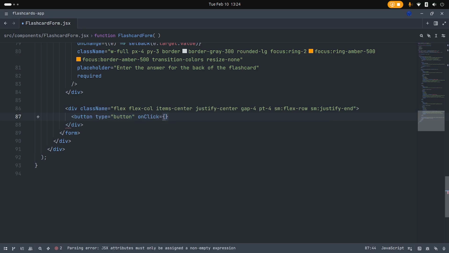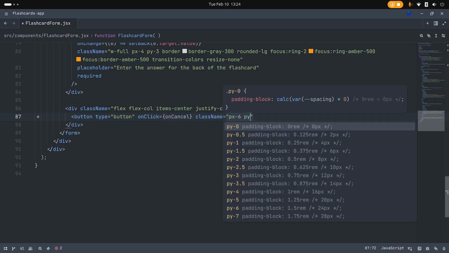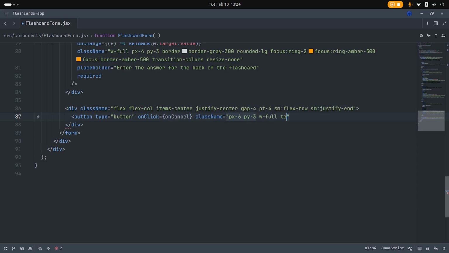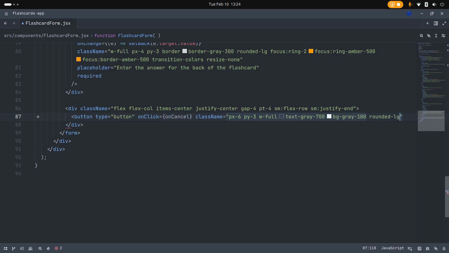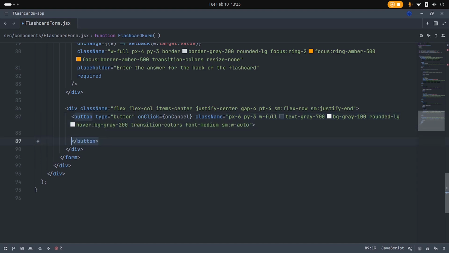So onClick we're going to call onCancel, and then the class name for this is going to say px-6, py-3, w-full, text-gray-700, bg-gray-100, and then rounded-lg, and then on hover bg-gray-200, transition-colors, and then font-medium, and then on small screens and above w-auto, and then the text is going to say cancel.